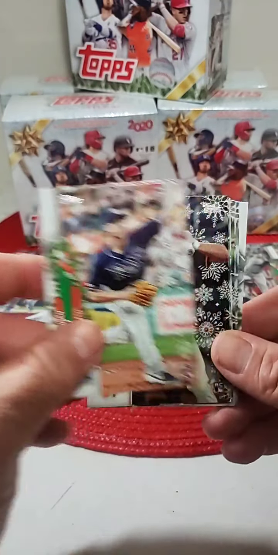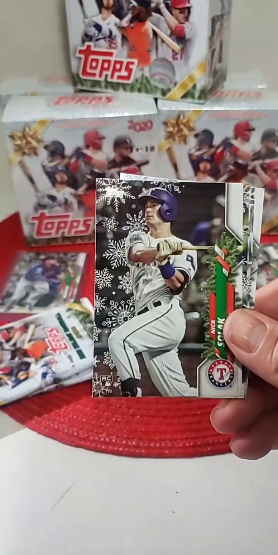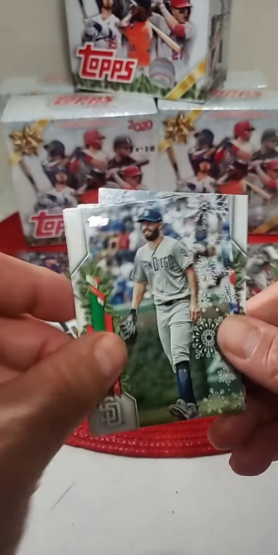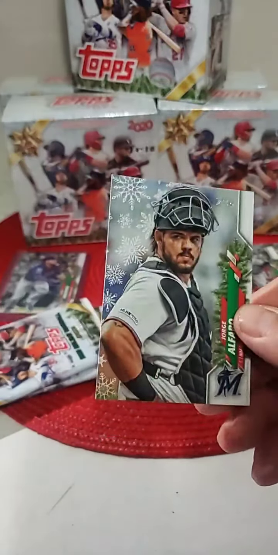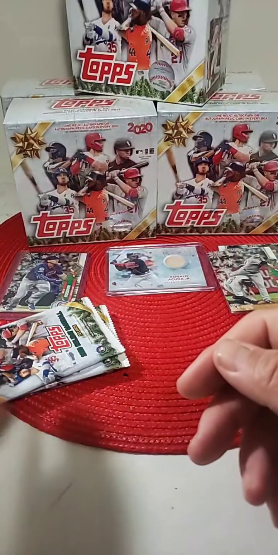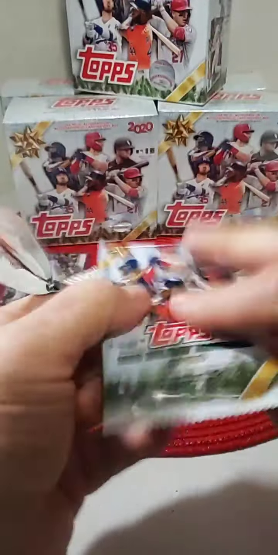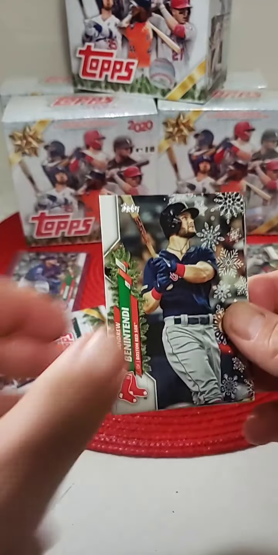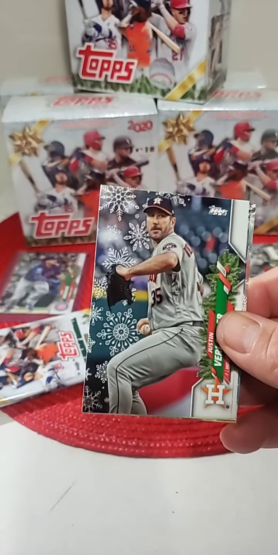All right, Seattle. Brandon McKay. Wong. Aaron Judge. Nice Aaron Judge. Nice Solak rookie. Rendon. Hosmer, Goldschmidt, McCutchen, and Jorge Alfaro for Miami. So, we're still looking for our first Luis Robert or Kyle Lewis. Hopefully we'll get some of those as well. Benedetti, Kyle Lewis, there we go. Rookie of the Year. Kyle Lewis right there.